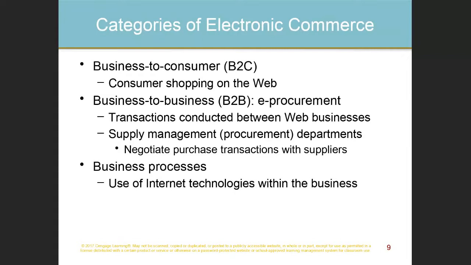They break companies down into pure dot-coms — companies found only on the internet, like Amazon.com when it first started. Categories of dot-coms emerged: business-to-consumer, or B2C, where people go to sites like Macy's.com or Amazon.com to buy products. We also had B2B — dot-coms for businesses. A business wanting to purchase products in bulk from suppliers in China, for example — think of it as a Costco for businesses — would make transactions on those websites and have products sent in bulk, which they would then sell to consumers in the B2C market. This procurement process is called e-procurement.